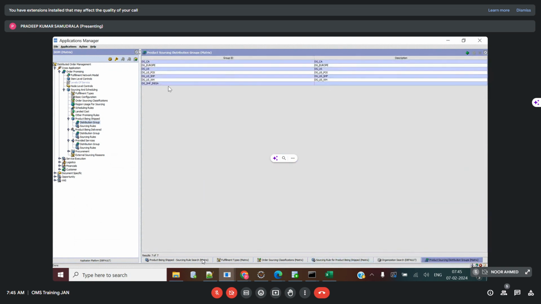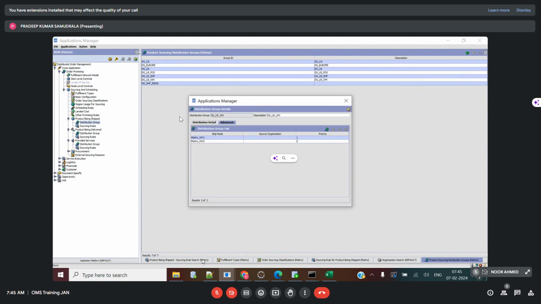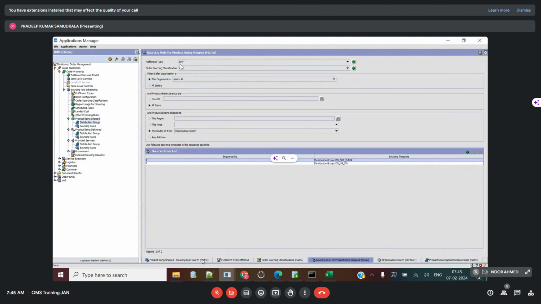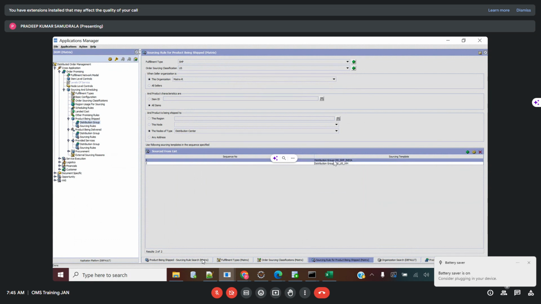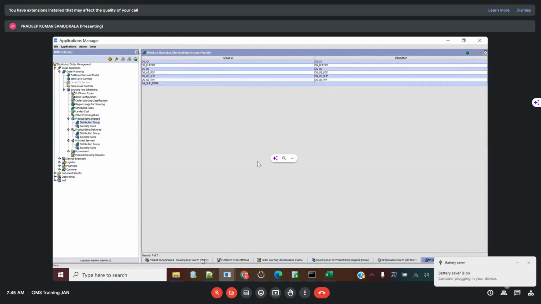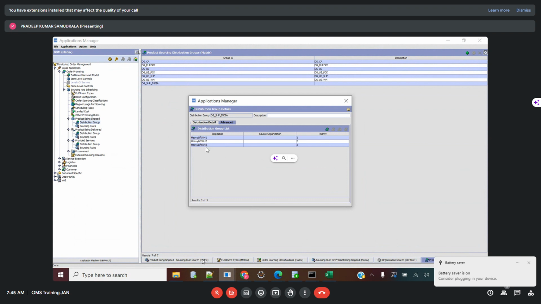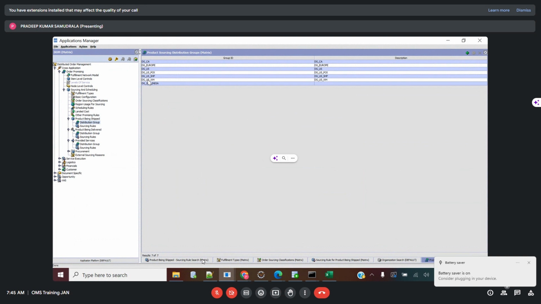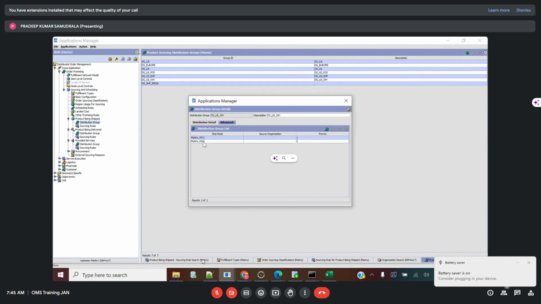Let us see what is present in that. If you go to DG US warehouse, you have matrix warehouse 1 and matrix warehouse 2. Now, whenever an order comes with this combination, where fulfillment type is ship, sourcing classification is US, and organization is matrix R, first it will check in DG ship India, then it will go to DG ship US. DG ship India has the heavy lift warehouses 1, 2, 3. If inventory is not available in all 3, it will go to DG ship US, that is warehouse 1 and warehouse 2.